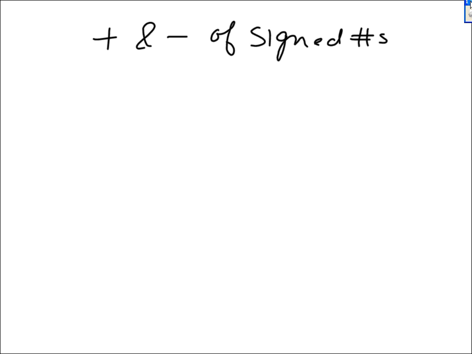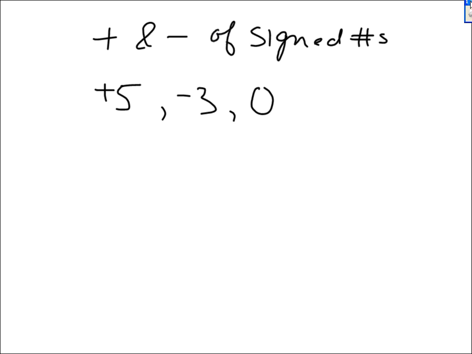We're going to start off with addition and subtraction of signed numbers. First question you might have is, what is a signed number? Well, it's a number that has a sign in front of it. A positive number, there are some negative numbers, there's even a number that has no sign.